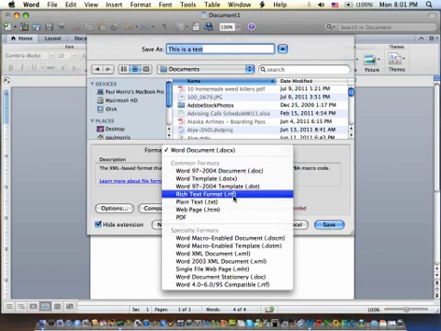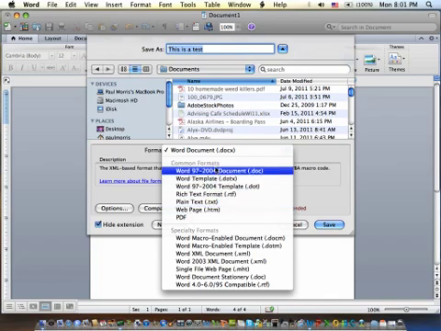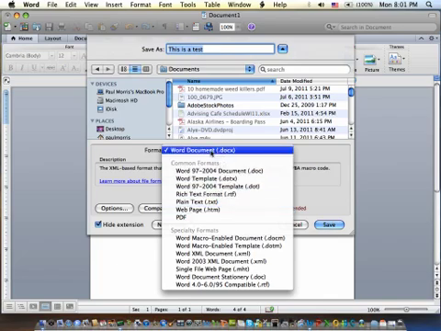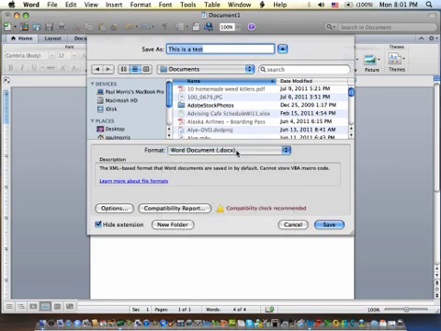You can do it as rich text format. I can even do it as a PDF file if I wanted to. So in this course, unless you're told otherwise, we're saving things in the good old DOCX, the new format, which is good for 2008 and 2011.